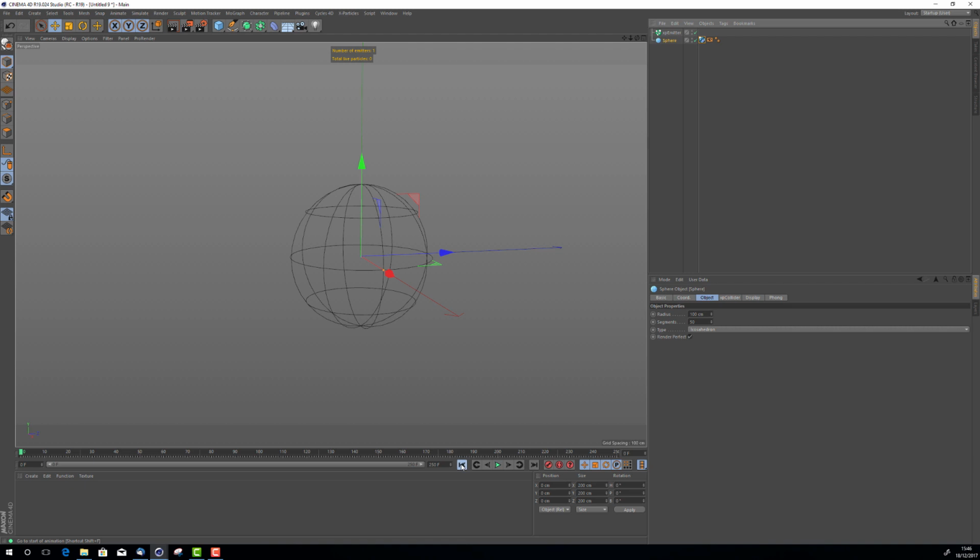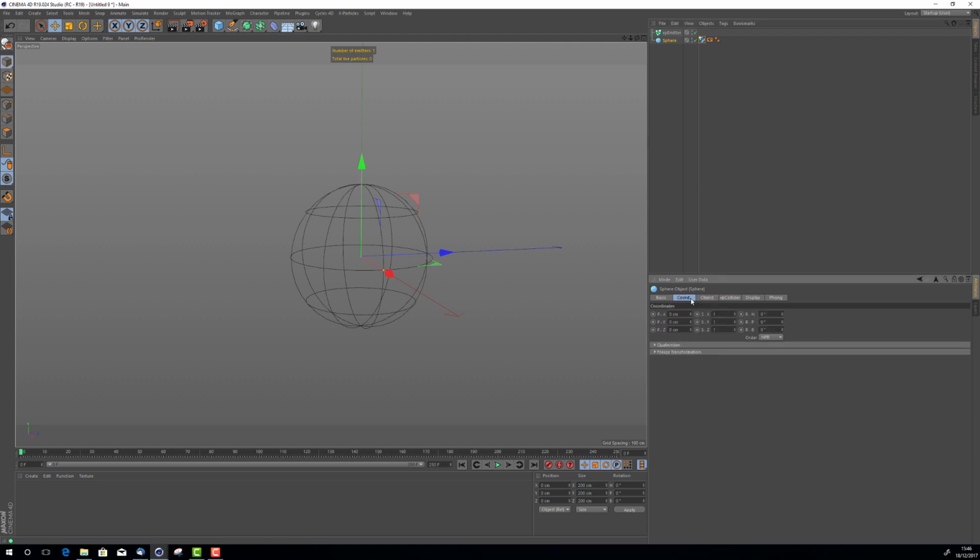The only other thing about the sphere is that in the render, I had it slightly rotating, which just brought a little bit more interest to the render, and you got some kind of moving glints off the bump in the material. So to do that, you could just keyframe the rotation in the coordinates, but I like to use the MoGraph effectors to do this, because it means you don't need to use keyframes.